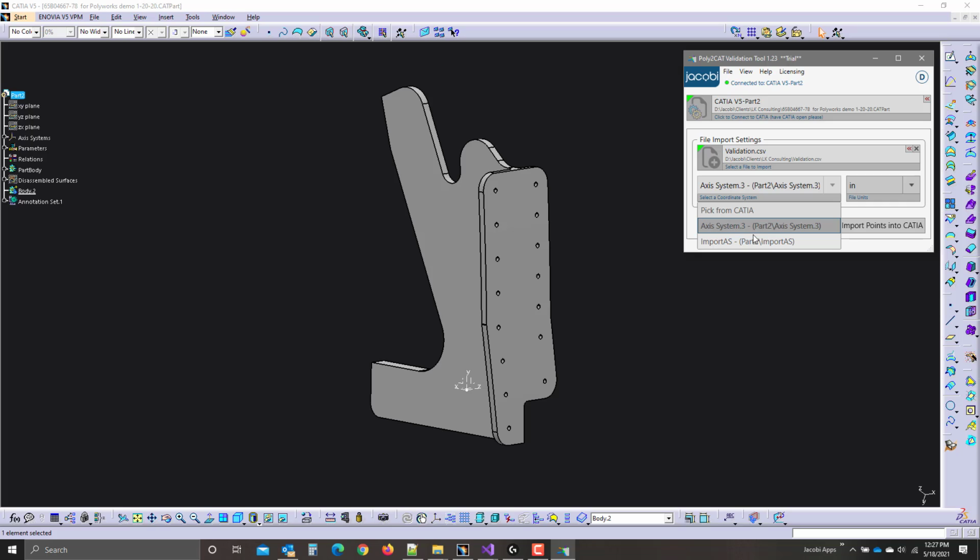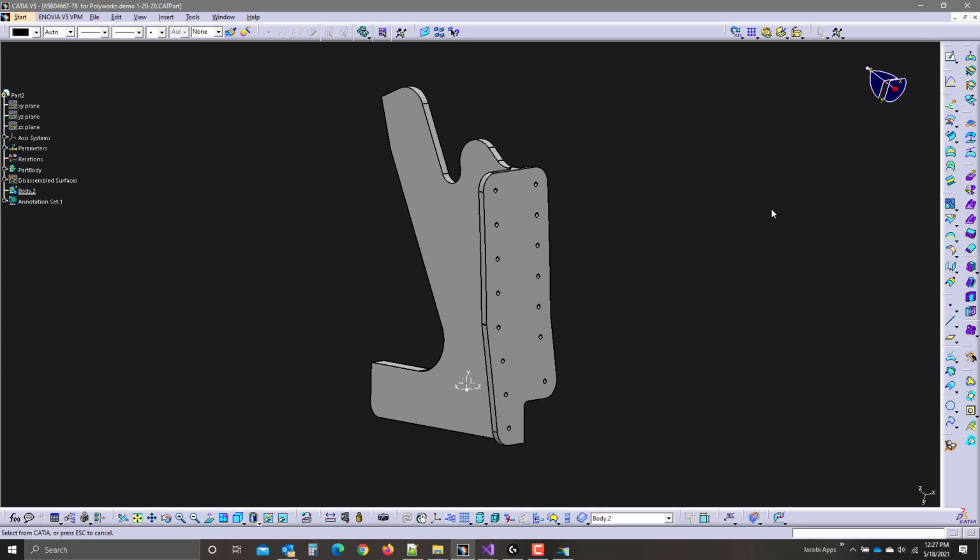On this part, we have an import axis system within CATIA. It's right here. Now, you see that there's also an option to pick from CATIA. If I click that, the application minimizes so that you can see full screen CATIA, and you can literally pick an axis system from the graphical space, or you can go over into the spec tree and select an axis system from there too.